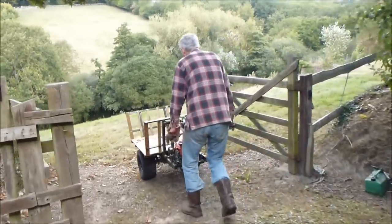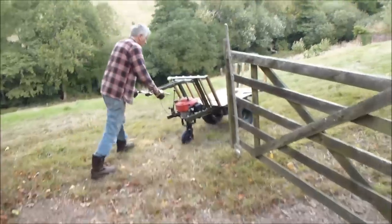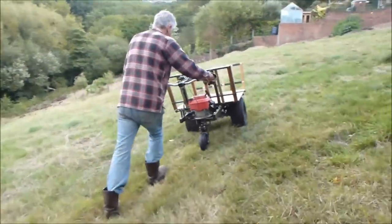The grass has recently been cut on the field and is just lying on the surface, making it very slippery underfoot. It's going to be quite a challenge for the tyres on this Barrow.